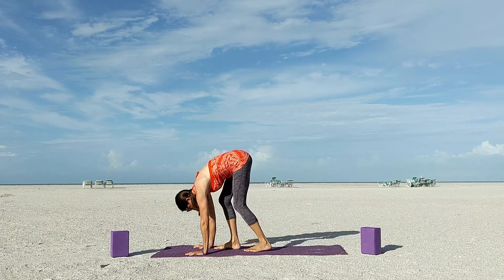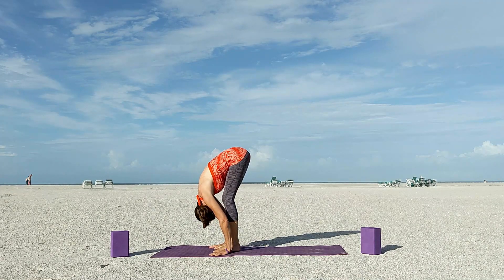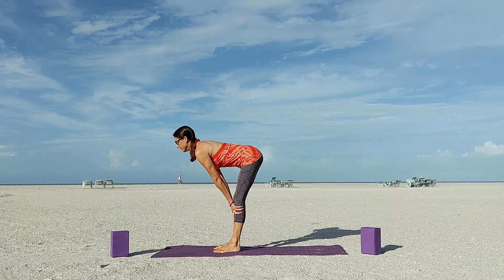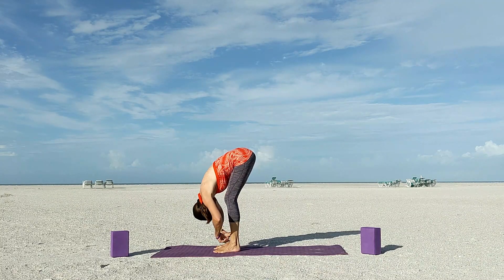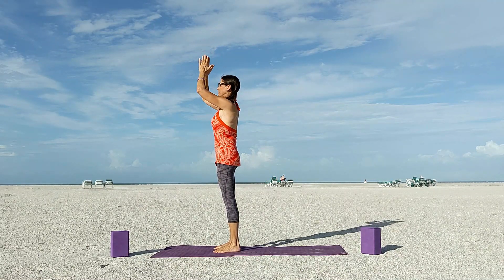Walk up to the top of your mat and settle into a forward fold — your first forward fold for today's practice. It's fine to have a little bend in the knee. As you breathe, think of lengthening your spine and folding. Let gravity do the work for you. Come into a halfway lift with a flat back, hands on thighs or shins, and fold one more time.